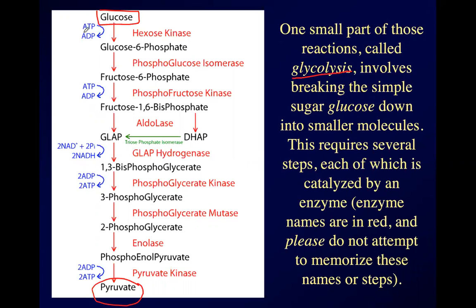Ultimately, you don't need to pay attention to what's in blue, but ultimately, this is the way you get chemical energy stored in your cells, because you make molecules of an energy storing compound called ATP, which I will talk about later. Let's not worry about it right now. Right now, just know that you have about 9 steps to get from glucose in your food to a couple of molecules of something called pyruvate.